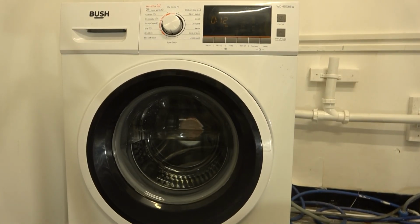Obviously what it should do is naturally drain, and then once it's empty it goes into spin mode.